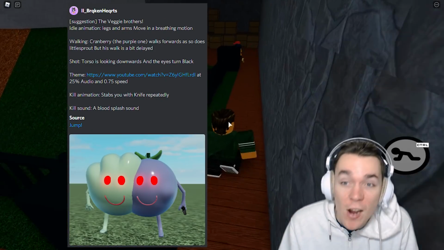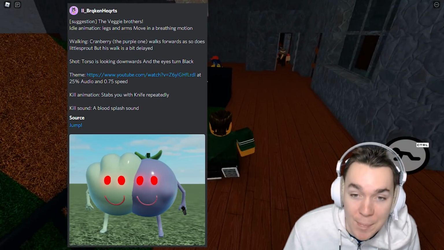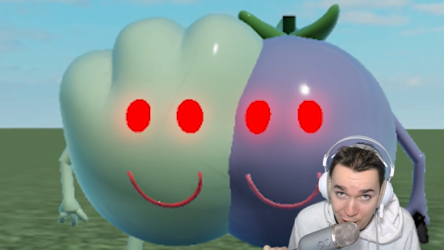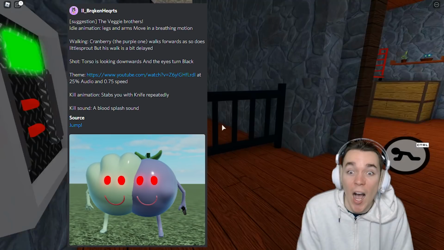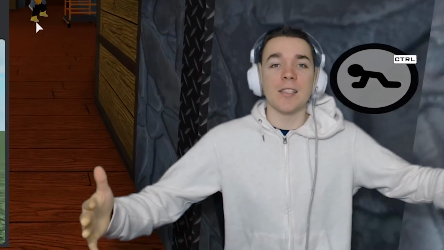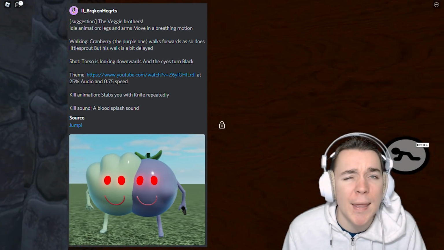Walking. Cranberry walks forward, and so does Little Sprout, but his walk is a bit delayed. Little Sprout ain't exactly the smartest tool in the shed, if you know what I mean. Shot. Torso is looking downwards and the eyes turn black. So they just go from moving up and down like this to what? But their eyes turn black as well. Oh, what's the theme gonna be? Just your typical horror ambience.